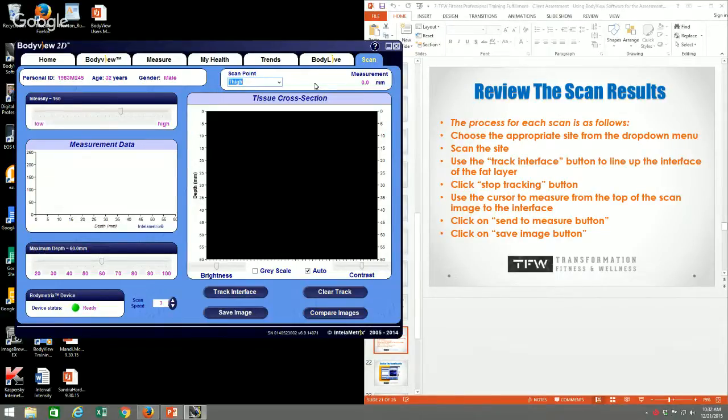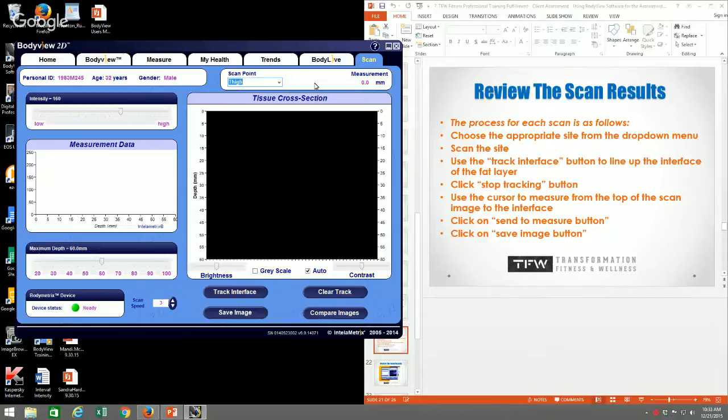So once you're presented with the Bodyview wand, the ultrasound wand, you will be placing just a dime size amount of ultrasound gel on the wand, and then you will spread it across the mark above and below that you've made on the thigh. And then you'll make sure that you have a smooth gliding surface on the skin. So if you are with someone who has a little bit more hair on their skin, you may have to use a little bit more gel to make sure you have a smooth sliding surface. Make sure not to use too much gel, because if you do, you won't get a good image back.